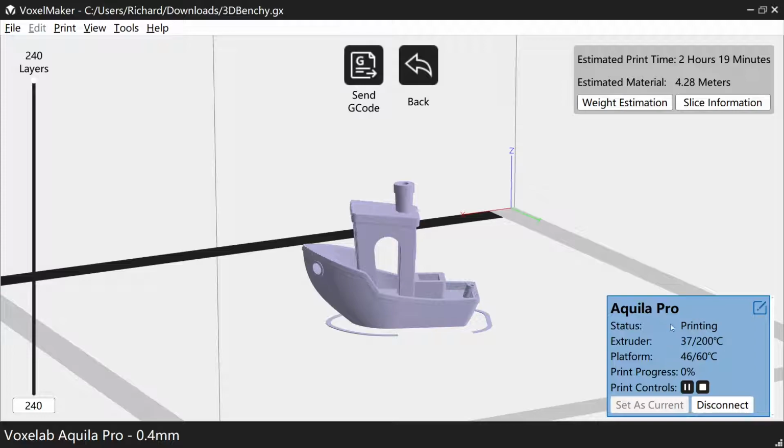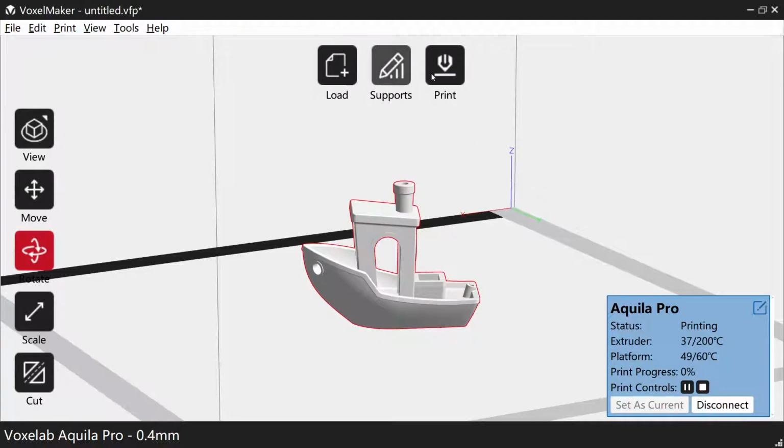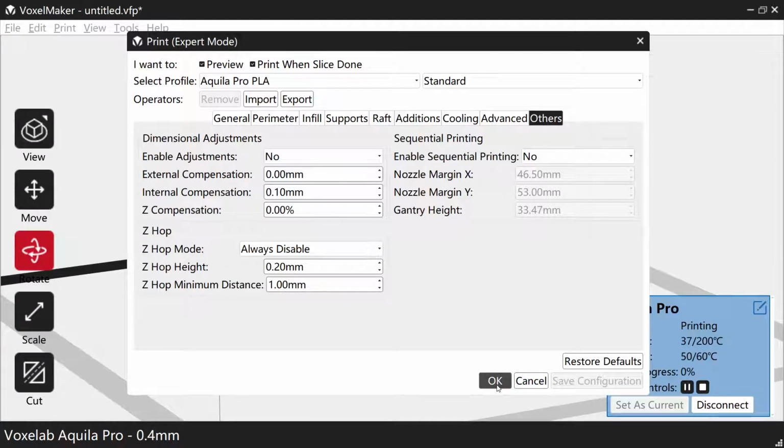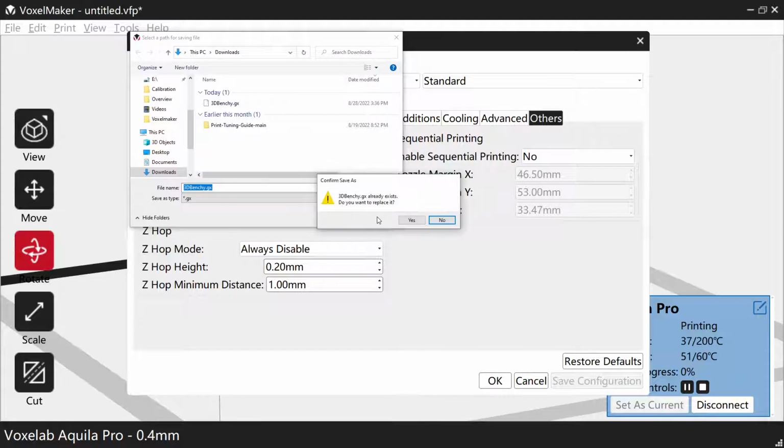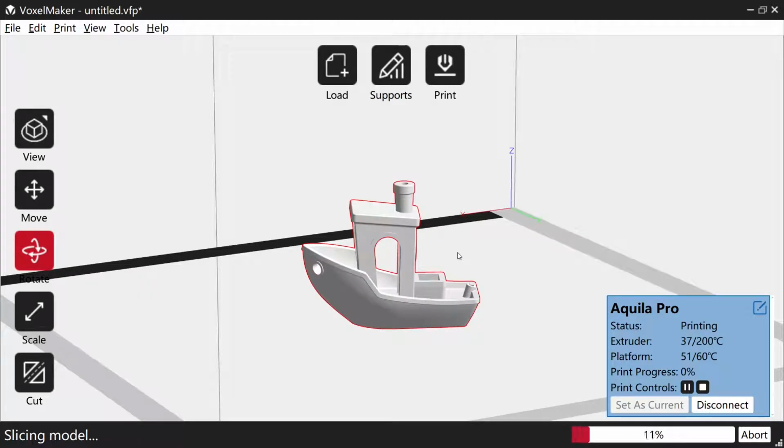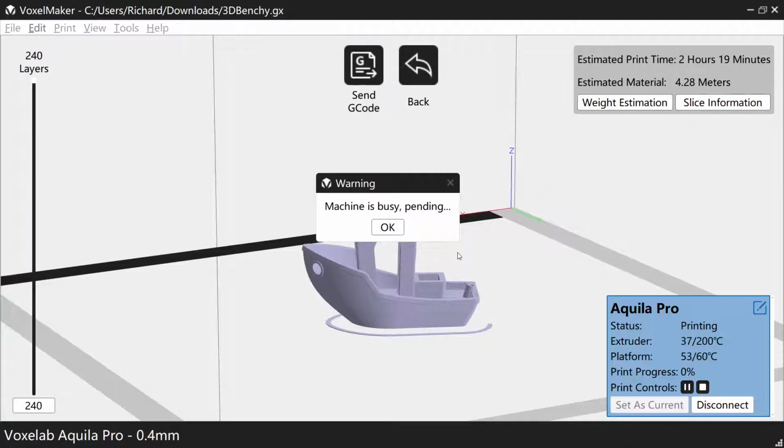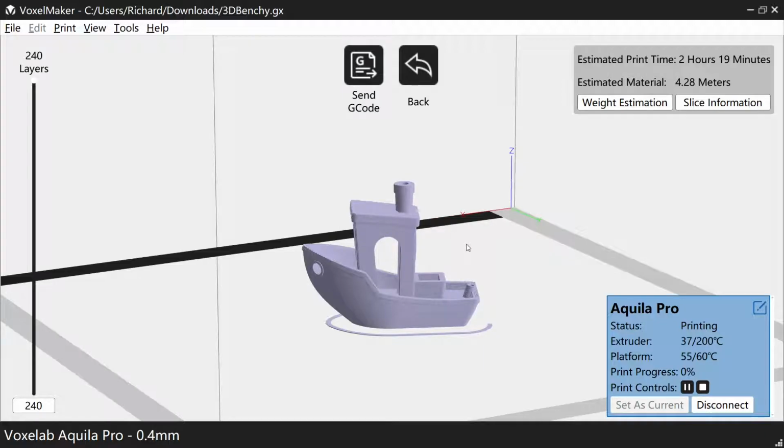If you're currently printing something and you go to slice this, it's not going to let you. Here, let me show you. Let's slice it again. It's going to tell you the printer's busy and it's pending. So as far as I know, it's not going to queue it, because after your print's done, you want to remove what's on your bed before you start another print. So it gives you that warning. But when it is ready, you can open up this slicer if you've closed it and just hit send G-code after you connect to the printer, and then it'll send the G-code to the printer.